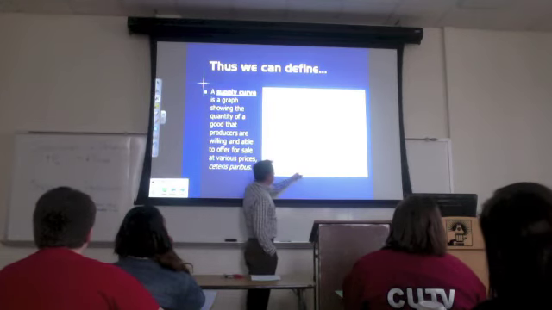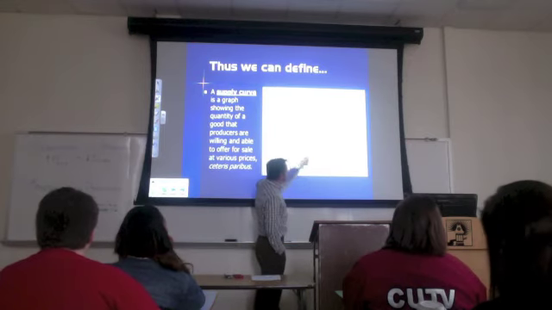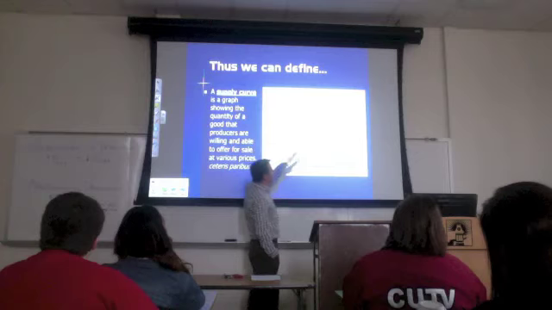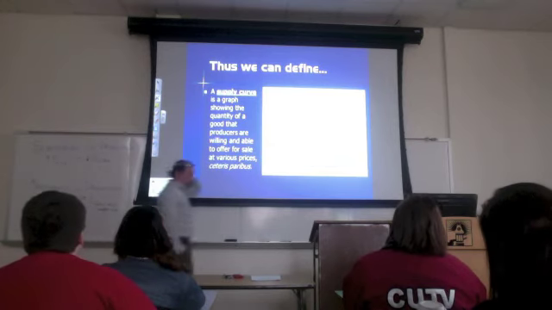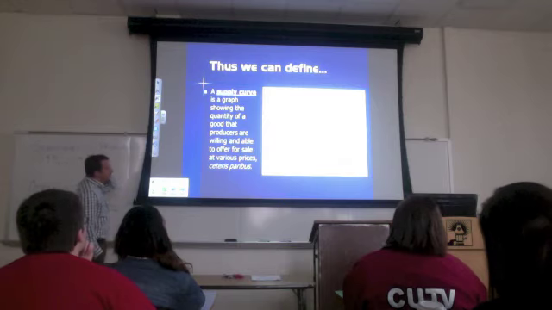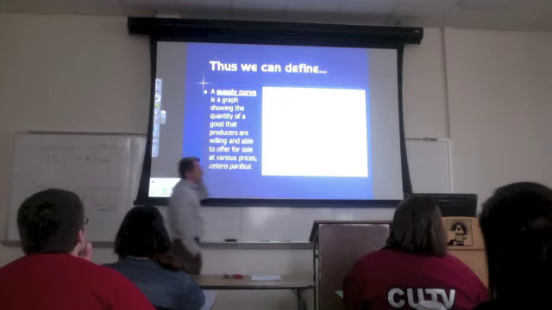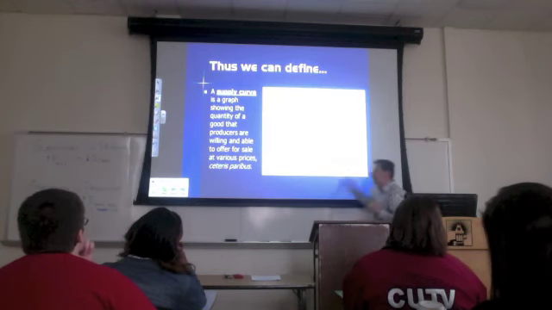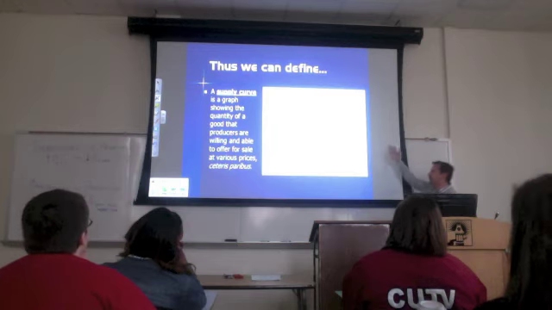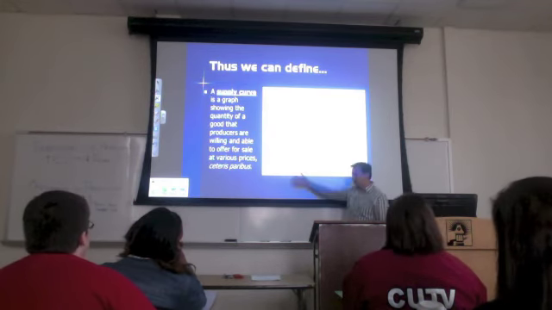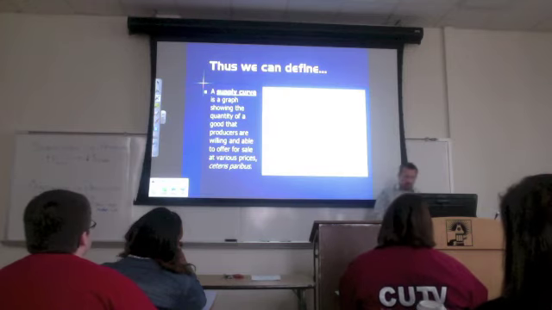So again, if I plot the point $2 price and 400 units of quantity supplied, $4 price and 600 units of quantity supplied, and so on and so forth, I end up with this line. We call that line a supply curve. So again, it relates price and quantity supplied, ceteris paribus. Note, we're still graphing the way economists do, putting the dependent variable, quantity supplied, on the horizontal axis and the independent variable, price, on the vertical axis. So we are still thinking right is an increase, left is a decrease.